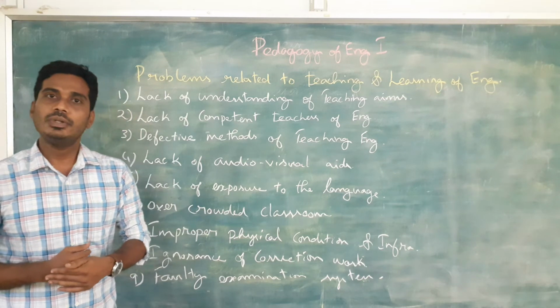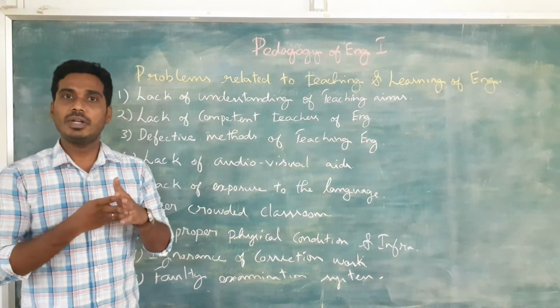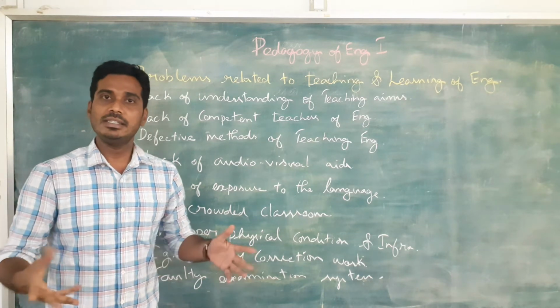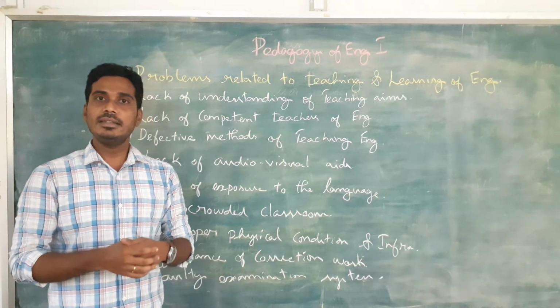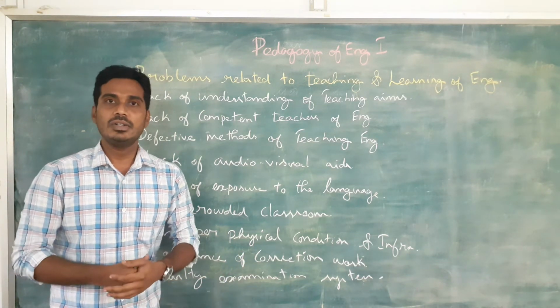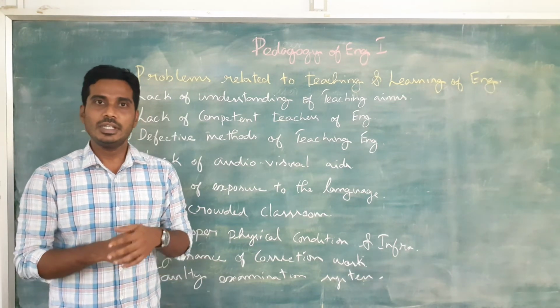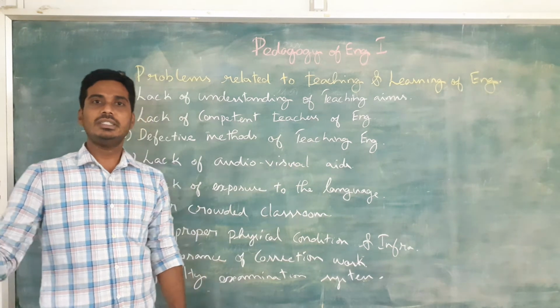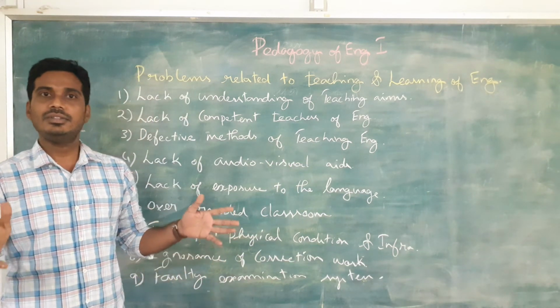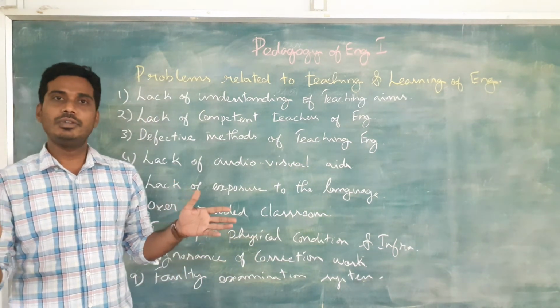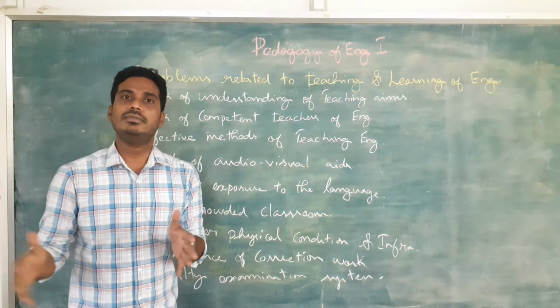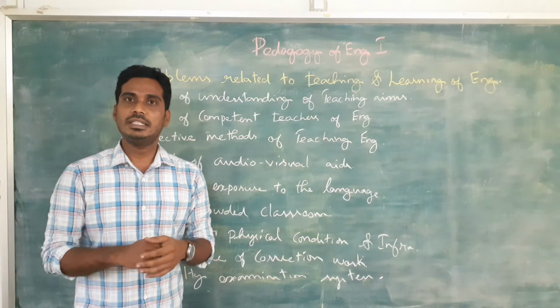So if your classroom contains 40 students, can you imagine that you can concentrate on each and every one? No, it is impossible. If your class strength is around 20, you can easily concentrate on everyone. If it is larger in strength, it is difficult for the teacher to concentrate on each and every student. So the class strength should be somewhat smaller, around 20 to 25 is okay. Above 30, 35, 40, it is very, very difficult for the teacher to concentrate on each and every student.